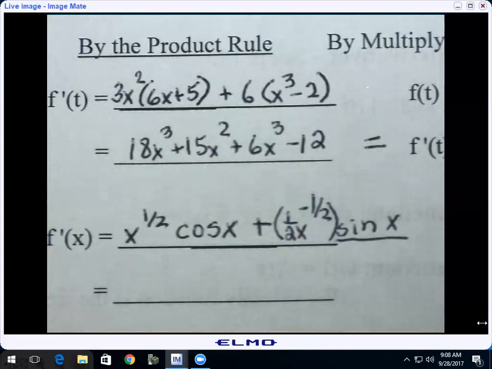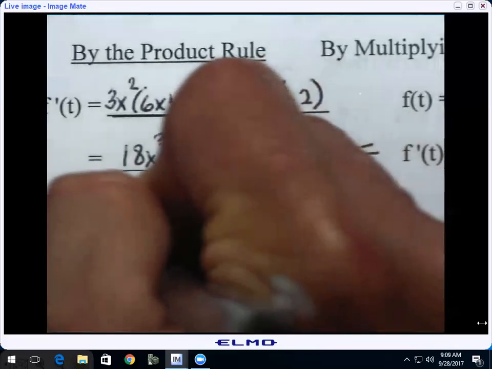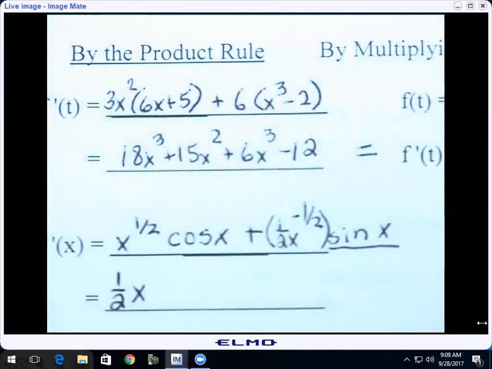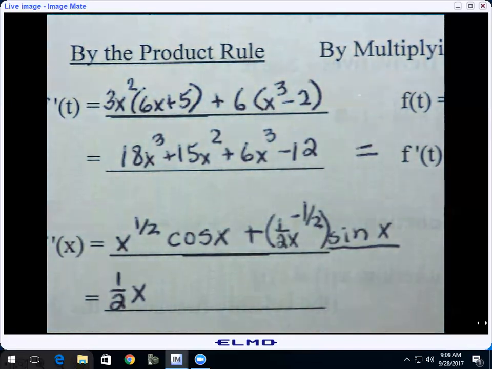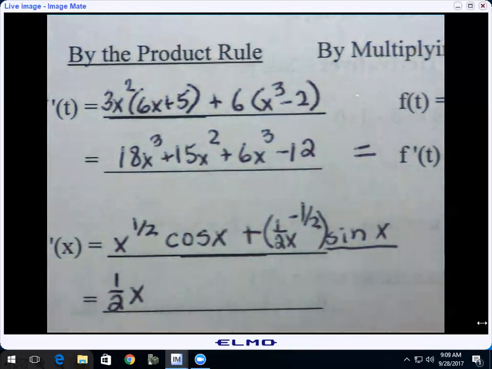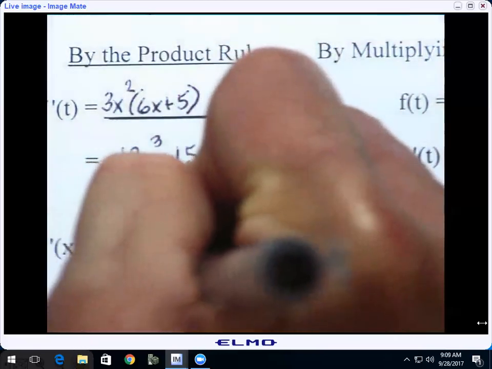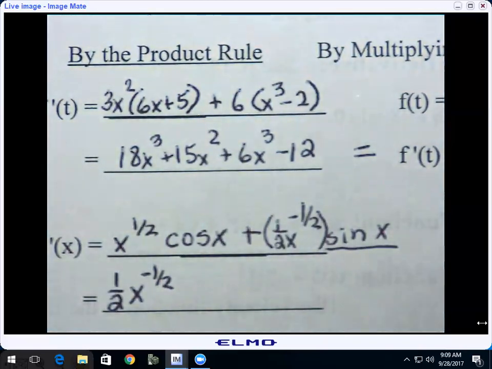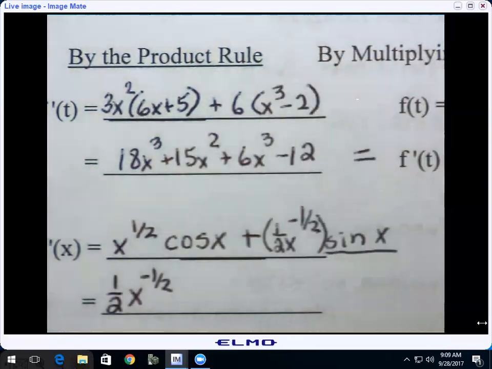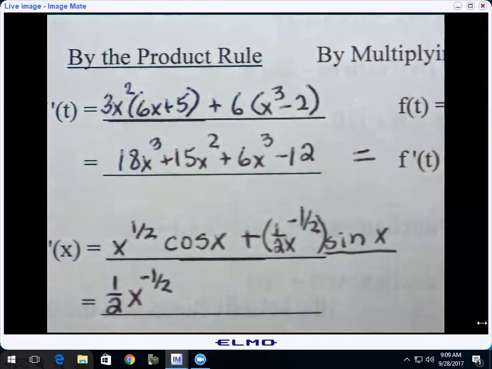Is there a GCF? You should factor out the fractional coefficient. If you're going to try to get this to be a single fraction, then you need to factor out the fractional coefficient and also x to the, how do you decide what power of x you could factor out? You can only factor out the lowest exponent. You can always factor out the lowest exponent of each factor. So 1/2 x to the negative 1/2 is my GCF. That's what I'm going to factor out, and then I'll end up bringing that to the denominator after this step.